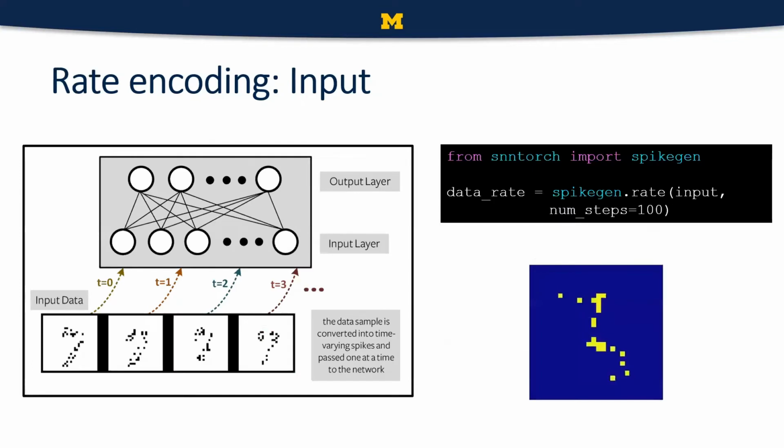On the other hand, if you do want to do spike-based encoding, then yeah, we can do that. So this is just the syntax. I'm not too concerned about it because for those of you that want to stick around at the end, I can run you through the code. But syntactically, yeah, we can pass that MNIST sample into this spikegen.rate function, and we get something that looks like this. So the way that this is physically modeled is that every pixel or every feature of your input is just going to end up representing the probability in a binomial distribution.